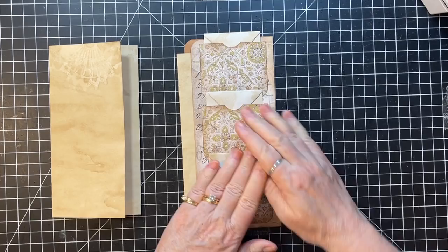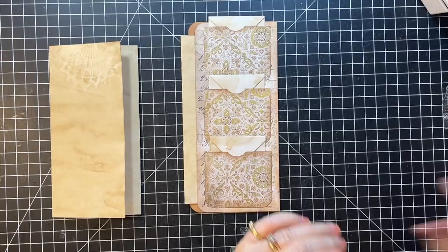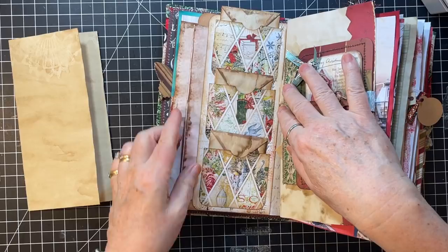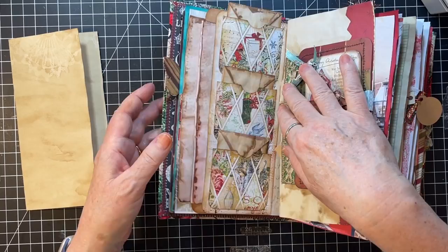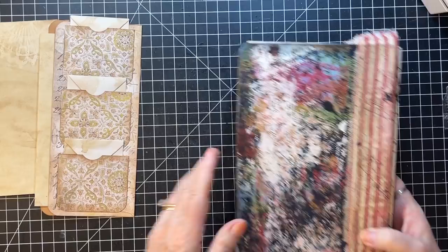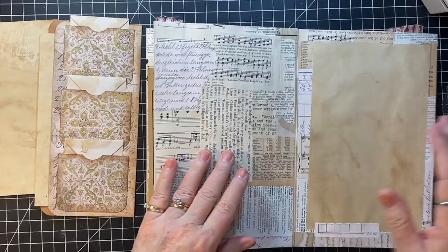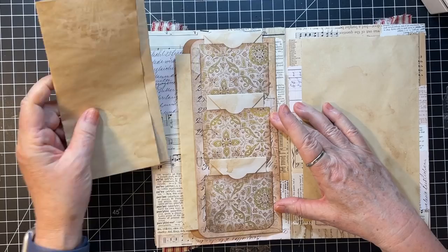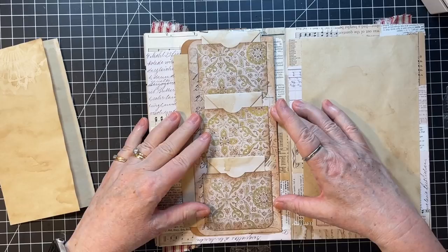Okay, so I mean we could do a little decorating on those. You know, like my Christmas one. Let me just show you. The paper was really bright and vibrant. This is avocado dyed paper that I went around the edges with gold. So that gave it something. But this journal is pretty neutral. So let's get it on the page maybe, and then maybe we can see if we want to put anything on it as far as decoration. Isn't that fun? And then this will tuck behind the pocket here. So yes, I like it.